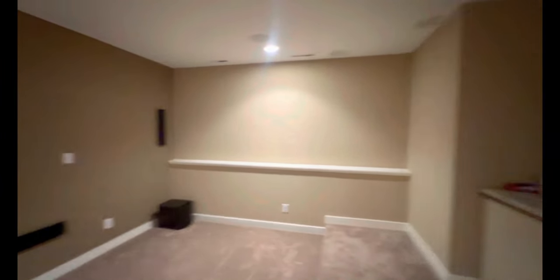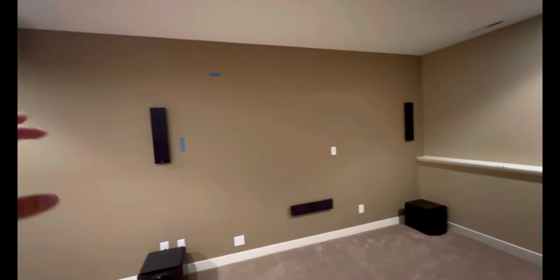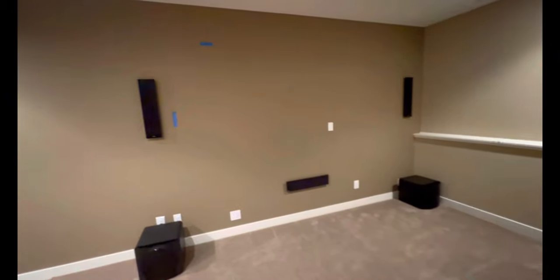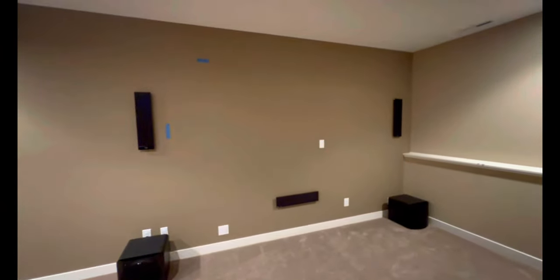Right now you're seeing a pristine brand new wall — this was not this way. There were so many holes in the wall because they took out my old screen, and they actually moved the speaker so that it can align to the center of the seating area, to get wider. I also have 7.2.2 Dolby Atmos, which includes in-ceiling speakers, so I wanted to make sure they all align together.